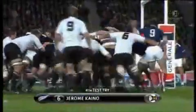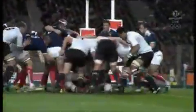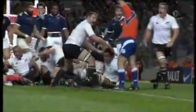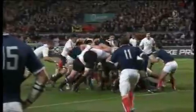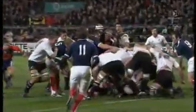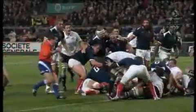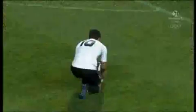See the replay here, not entirely sure where the ball is. I think they tried to pick it up at the back. It's bouncing around. Oh, and did Kano gather that? Did he knock it on? Did it come off his leg? Probably needs to be slowed down. Alain Roland was right there. He didn't want to go upstairs. There's a kick there from Dupuis. It looks like Kano's just dragged it across with his leg over the line and placed his hand on it. Yeah, I think he had it trapped between his legs, didn't he? Between his knees, Justin. Then all he had to do was push it down.